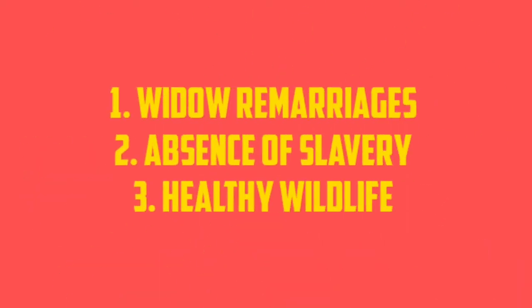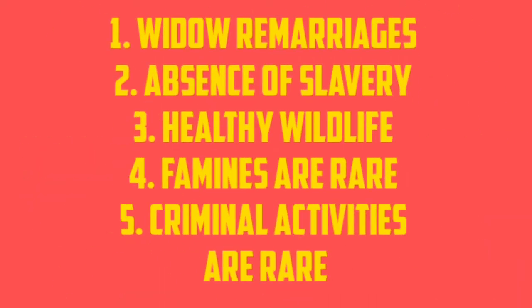Widow remarriages are encouraged. There is absence of slavery. Very healthy wildlife. Famines are rare. Acts of theft and other criminal activities were very rare. And obviously, there is no radiation, pollution and even there is no COVID-19. Knowing that these types of modern systems are made possible in Iron Age, when more than half of the world didn't even exist, is overwhelming.